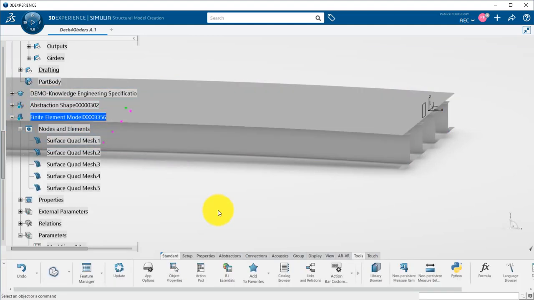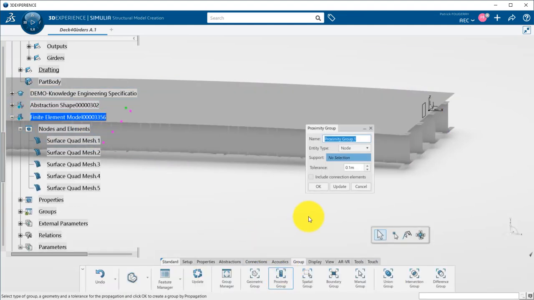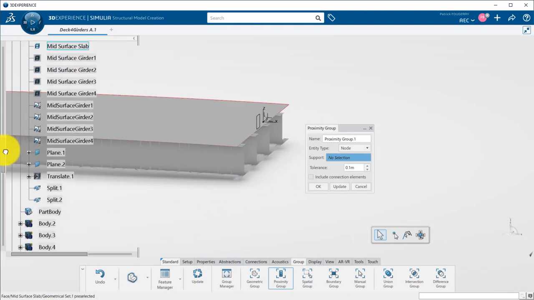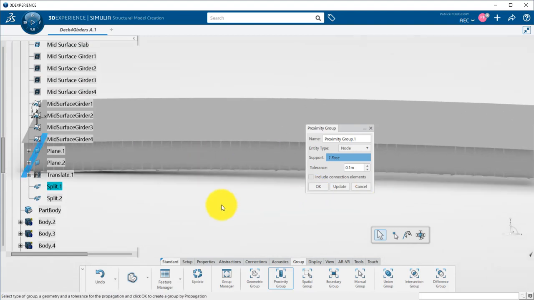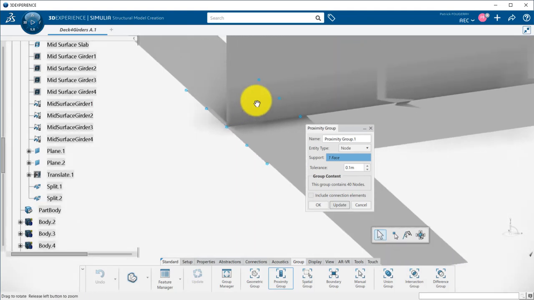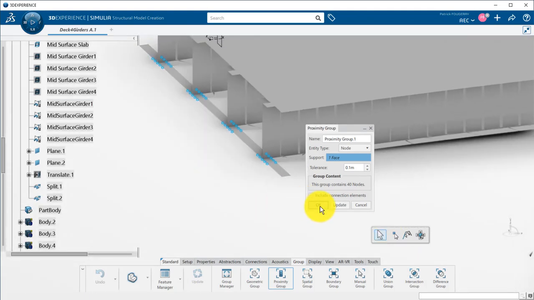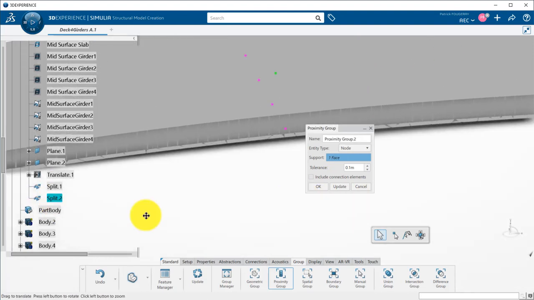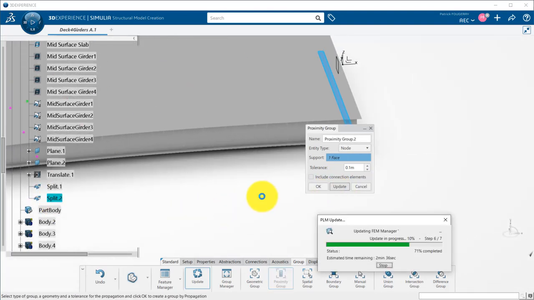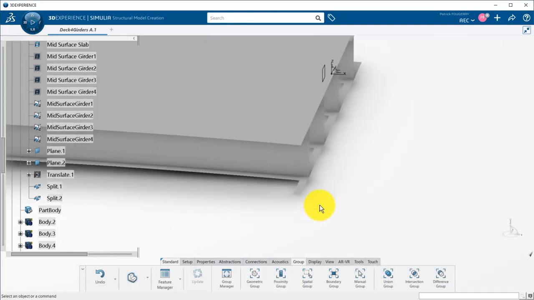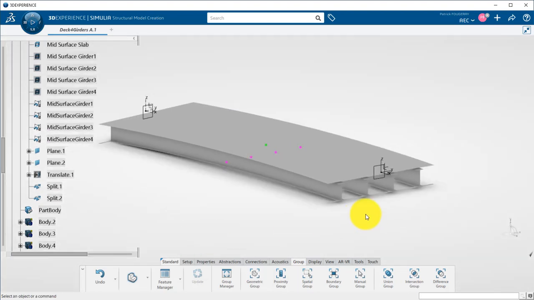Going back to the mesh, I will create a proximity group. This group will pick all the nodes close to my split surface. Now, I have isolated two groups of nodes at the beginning and at the end of the girders.